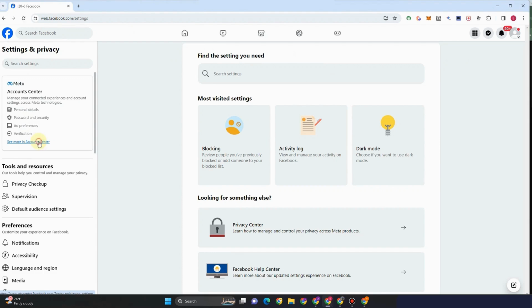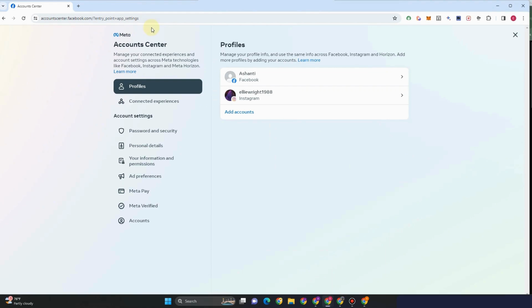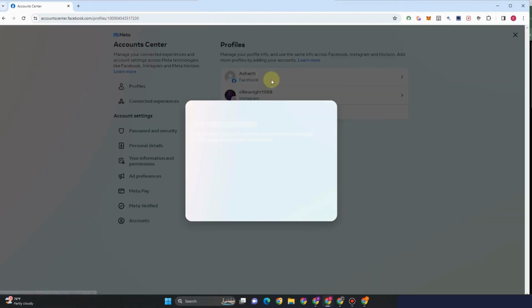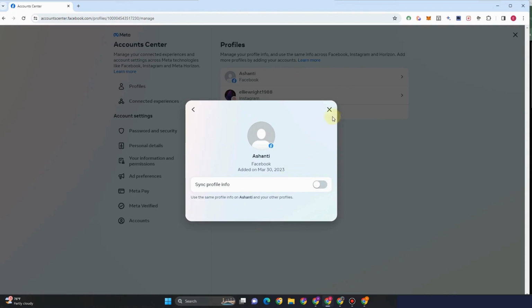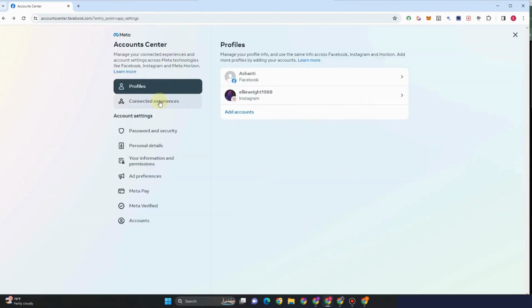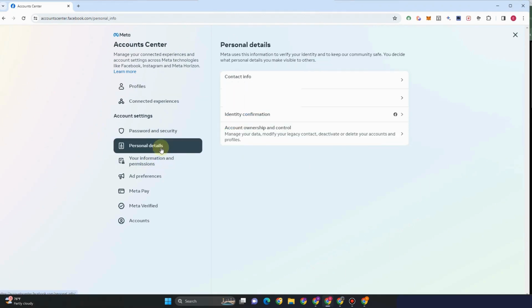So under settings and privacy, you have to look for personal details. Okay, so scroll down here and you should see this personal details right here. So this is your account, but you look for personal details to see your email address, your contacts, your phone number, and so on. Okay, so scroll down and tap this personal details right here. Tap this one, and then here you will see your phone number, the name, and the email address.